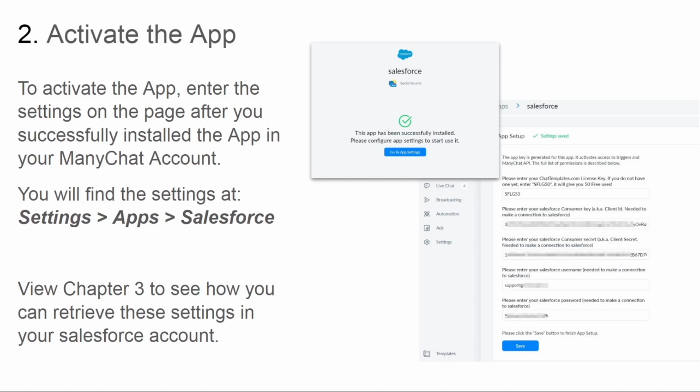How you can get this Salesforce information will be handled in the next chapters. So if you have access to a Salesforce account, I suggest you get it into another window and you follow the next steps, and you will have your data that you can fill in here in a matter of minutes. So let's get started with the next step.